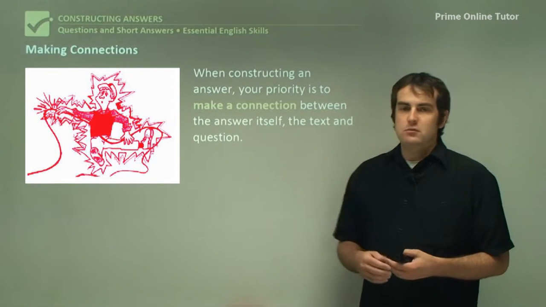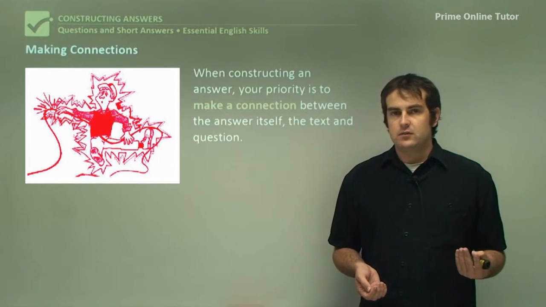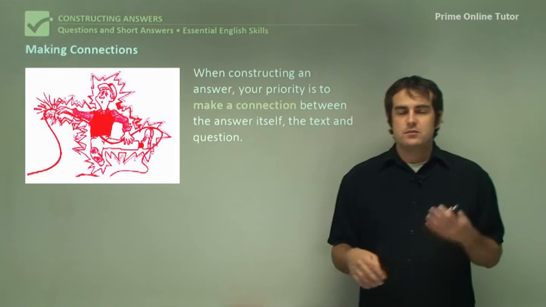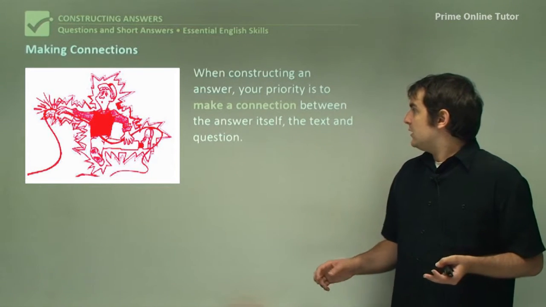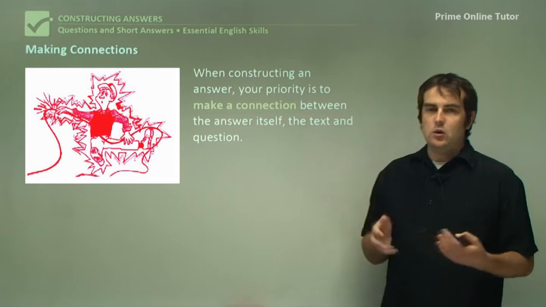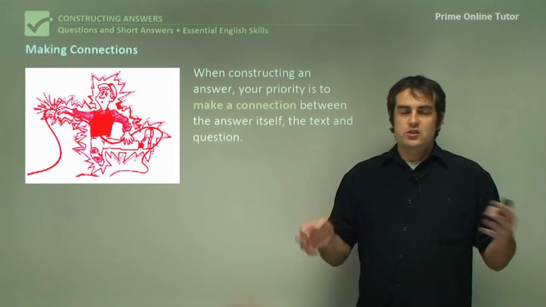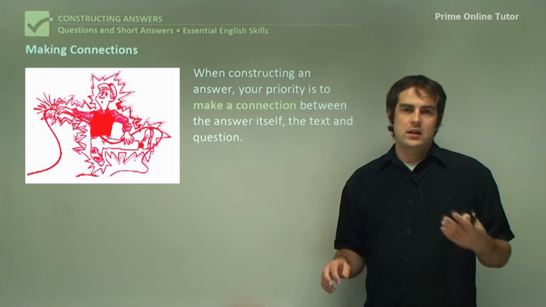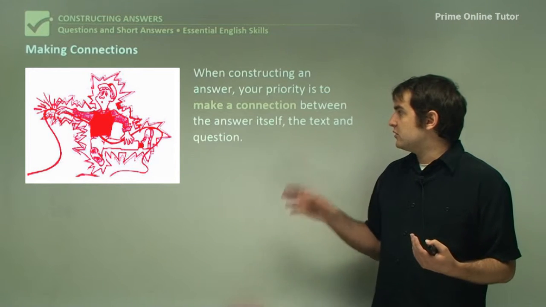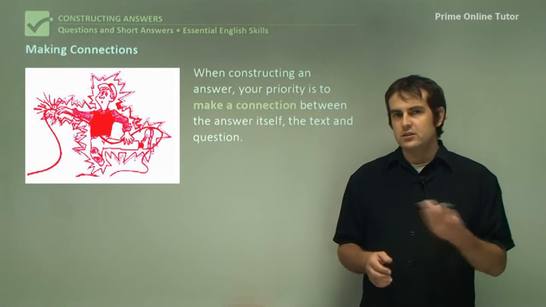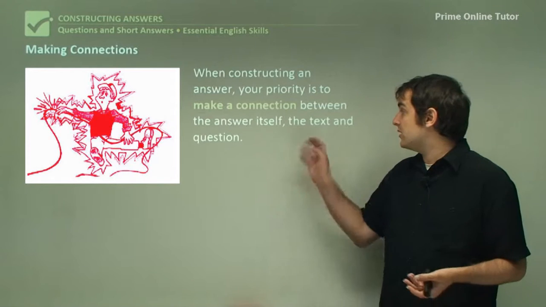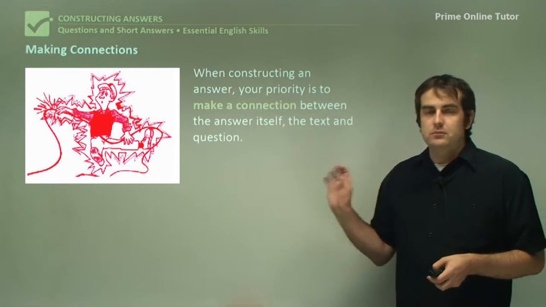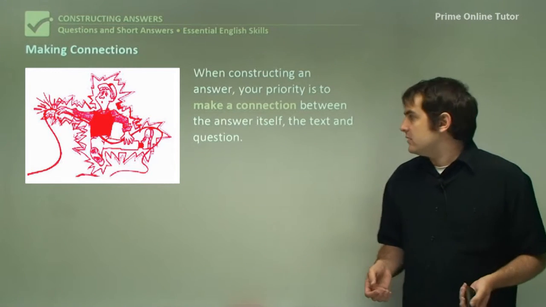So the idea is we're making connections, and this is really what we're looking at in this video. Pretty much the entire process of constructing an answer is making connections between things, notably between the answer itself, the text, and the question. So once you get a question and read it, your goal is to connect whatever is written in that question to, first, an answer, as in you have an argument and things that you can discuss, and second, the text that you're going to be basing your answer on. You're going to put them together in such a way that you can say you fully answered it.